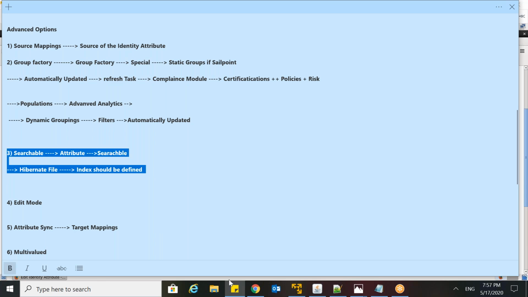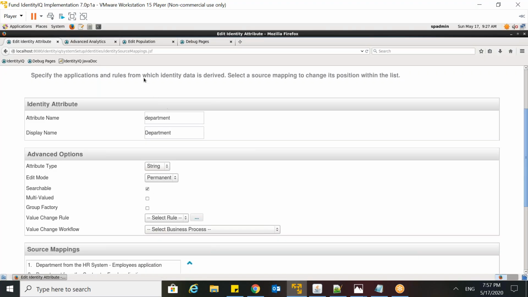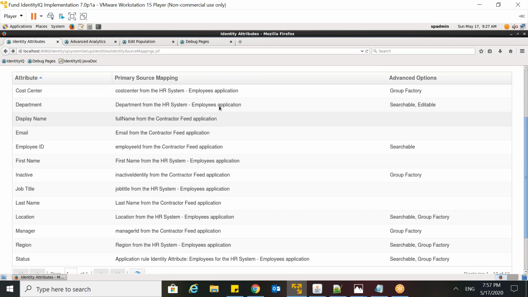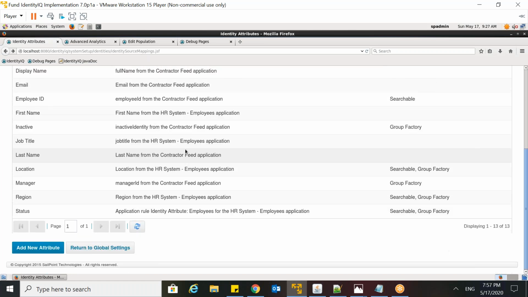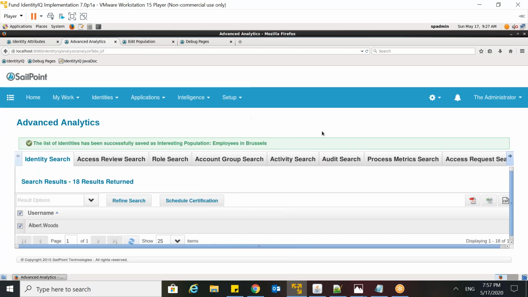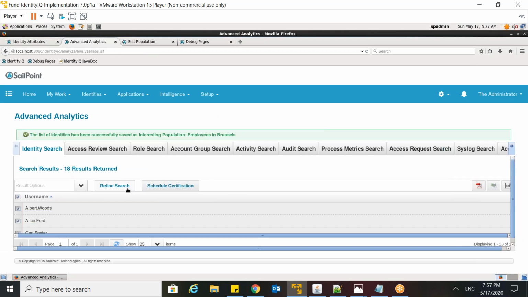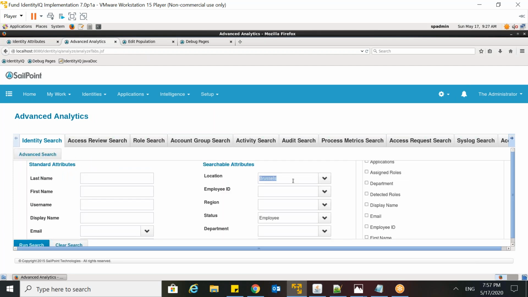If these two are defined, the impact is that all your searchable attributes will be available in your advanced analytics. For example, over here, I have department, employee ID, location, region, and status marked as searchable. When I go to advanced analytics, all these are available over here. You could see searchable attributes.